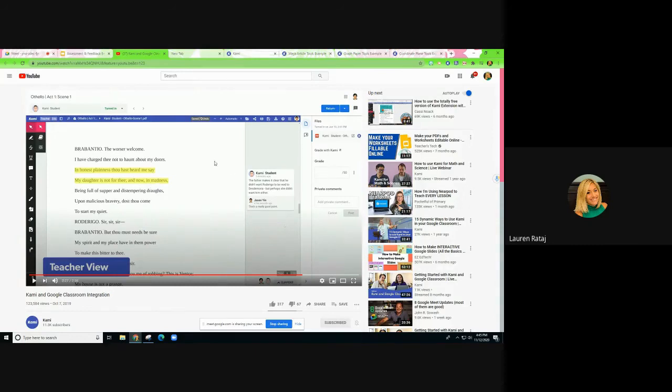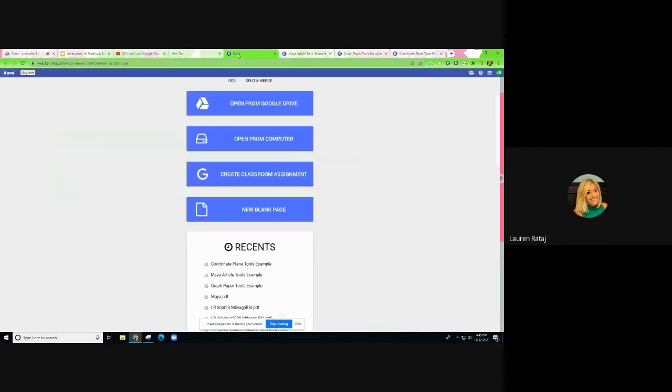That's why I do love that integration. Yes, you could go back in Kami if that student shared it with you and find it, but how nice is it that you can go in right there where they've turned it in. It pulls it up still within Google Classroom. You still have your same tools to highlight and annotate, and you can return it right back to them here, all within one place. So that is very nice. I really enjoy that.